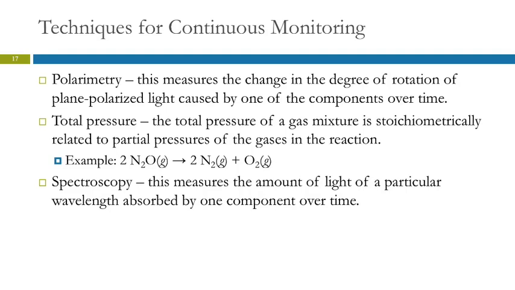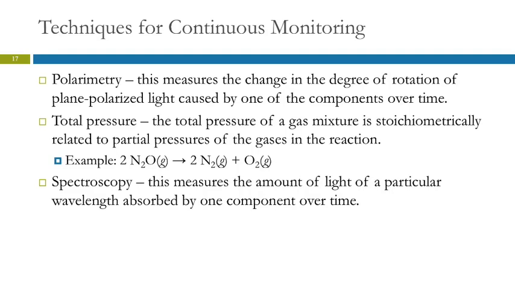Because the gases are going to escape, you need to do it in a closed container. But as the amount of products increases, because here you have 2 moles of gas and here you have 3 moles of gas, the pressure will increase because you have more gas. And so that can be measured.